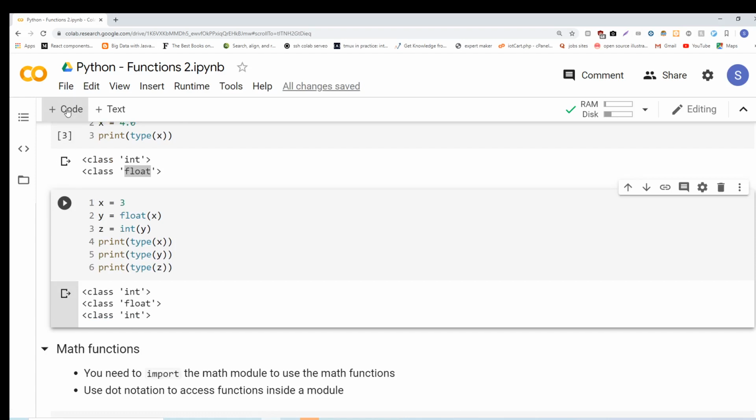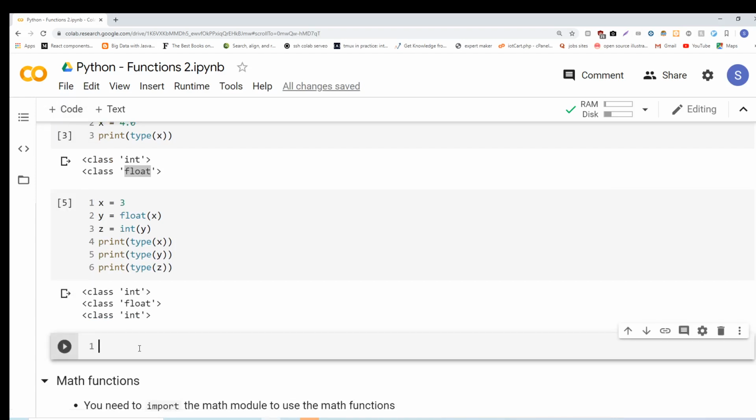Similarly, you can convert between a string and a number also. So x is equal to 3, an int right now. If I say a equals str of x, str is a function which converts a value of any other data type to a string.